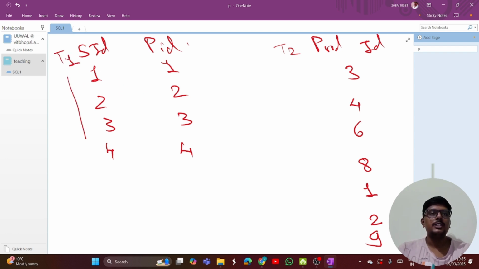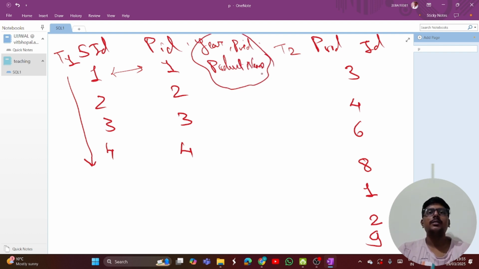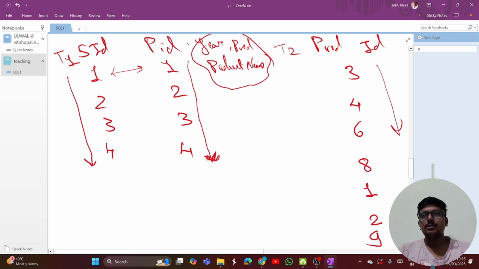Now let's say if I have this much of sales ID, so in front of this sales ID I have to return here price and the product name. I have to return this much. So मुझे कितना रिटर्न करना है? I have to take the product name for these IDs 1 2 3 4 from this table.